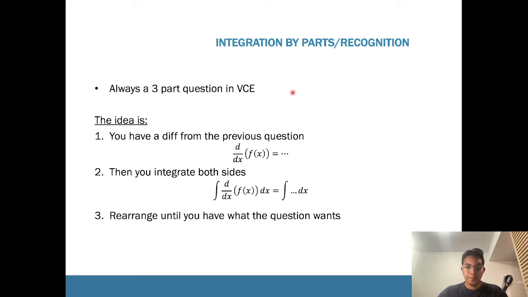All right. Another common question type is integration by parts, or IBP. You're not required to know the integration by parts formula, but the idea is, right, they usually have part A, and you need to find the differential, and then part B, it's integrate an equation, and then part C is usually rearrange your last couple answers to figure out what the question actually wants. So this is also known as integration by recognition. You have this in methods too, but later on you'll learn another technique in university known as integration by parts. But yeah, they're just making that whole integration by parts bit a bit easier for you guys by splitting it into multiple parts.